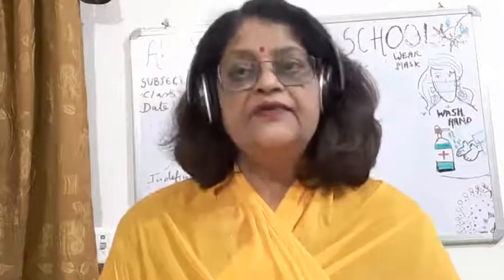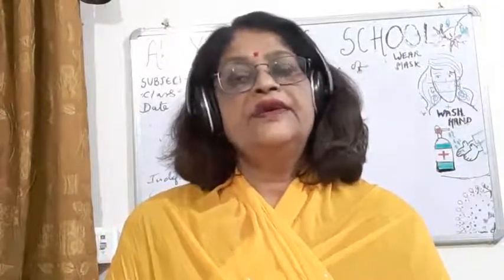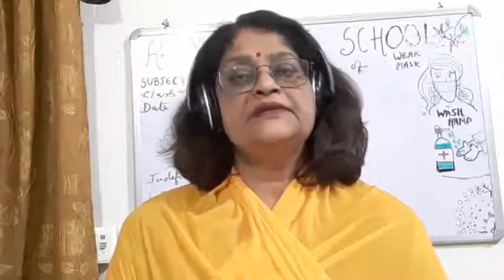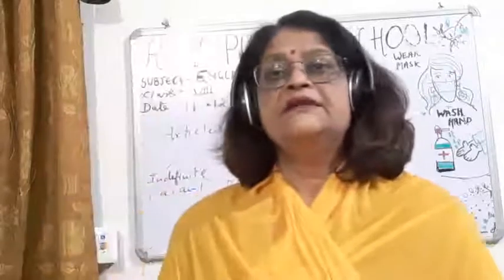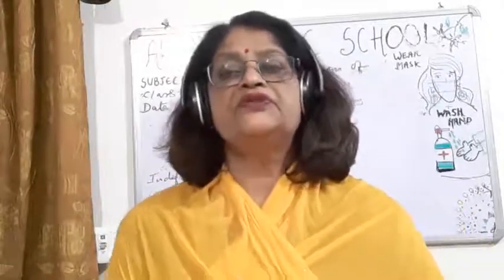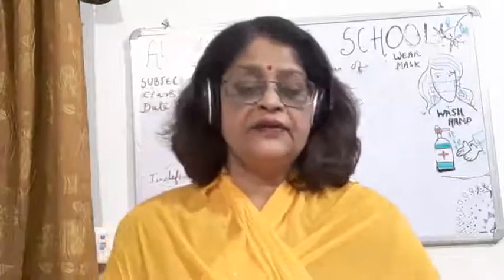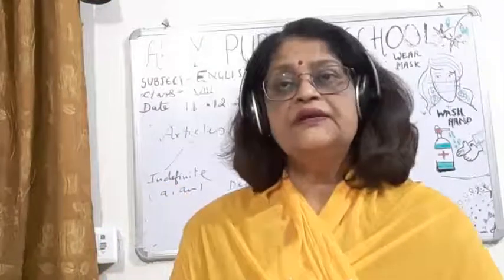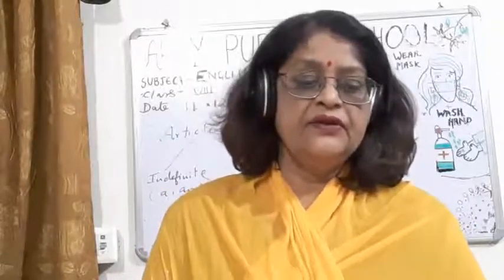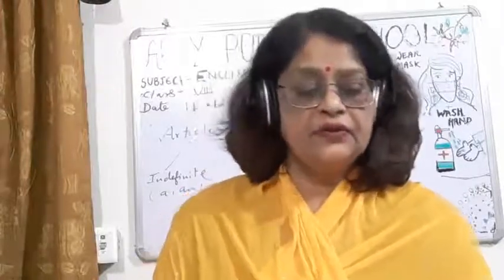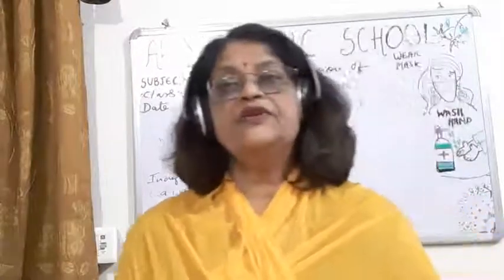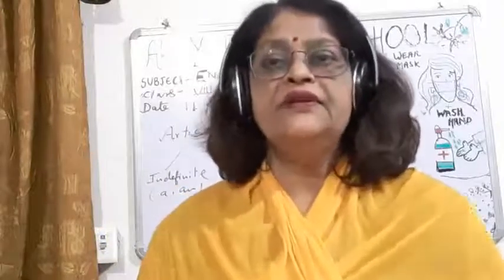Definite article is the, and when it is used before a vowel, it is pronounced as thee. So children, what is the difference between the and thee? The same the, when it is used before a vowel, we will read it as thee, otherwise it is the. So the is a definite article, and we are having indefinite article also, that is a or an. Now I will be telling you the uses of definite article and indefinite article. Okay, so first of all, where do we use a? We will be starting with a or an, that is indefinite article.